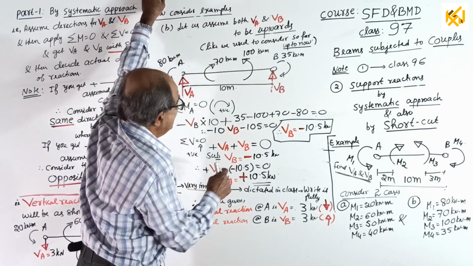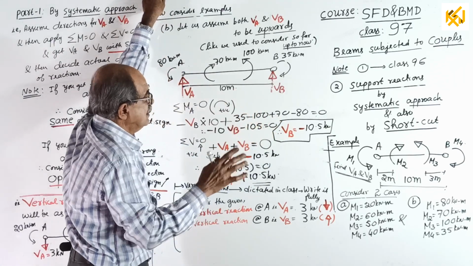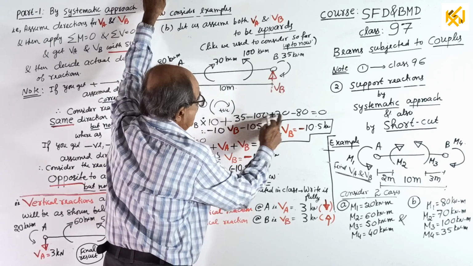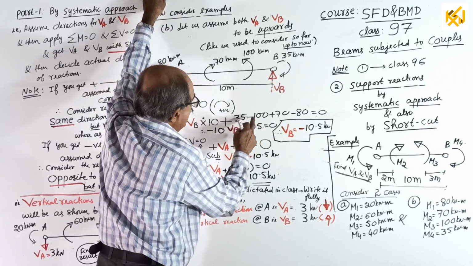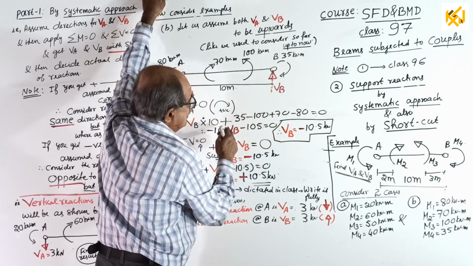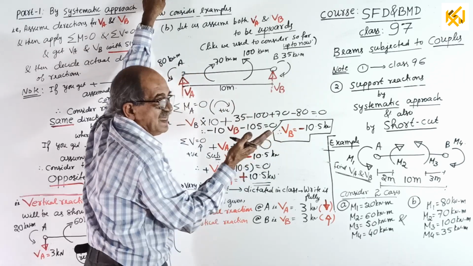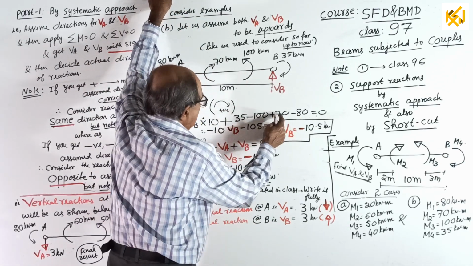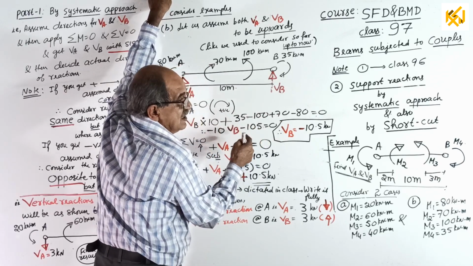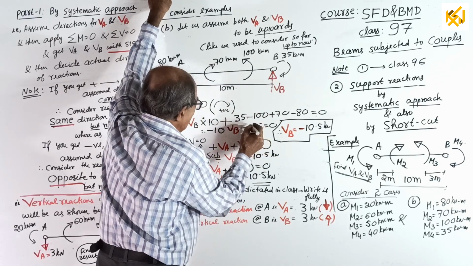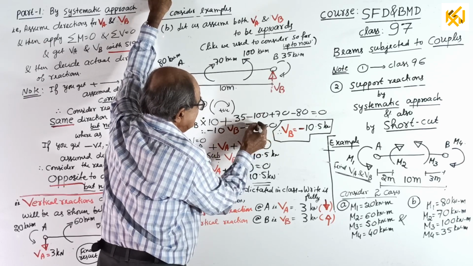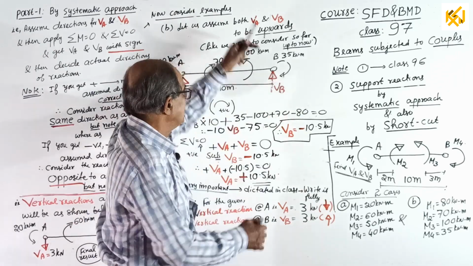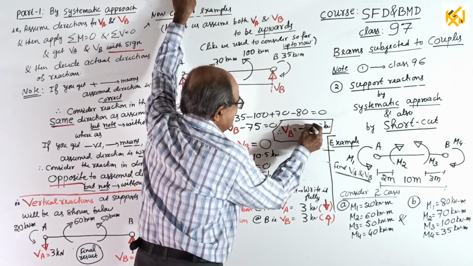Once again, let me check once again. 180 minus 105, okay. Not 10.5 I think, correct? 180 minus 105 is not 105. See, I made a mistake there. Sometimes it happens in a hurry. Actually, 180 minus plus 105 is 75. Such things happen. For such things, I will not re-record. Calculation mistake or print mistake, minus 75, this will come minus 7.5.